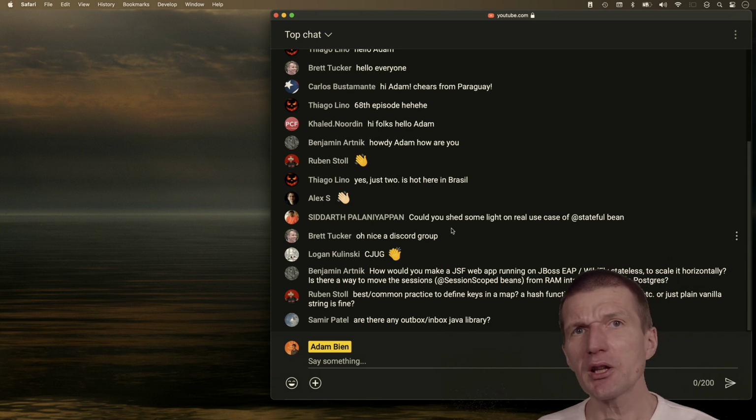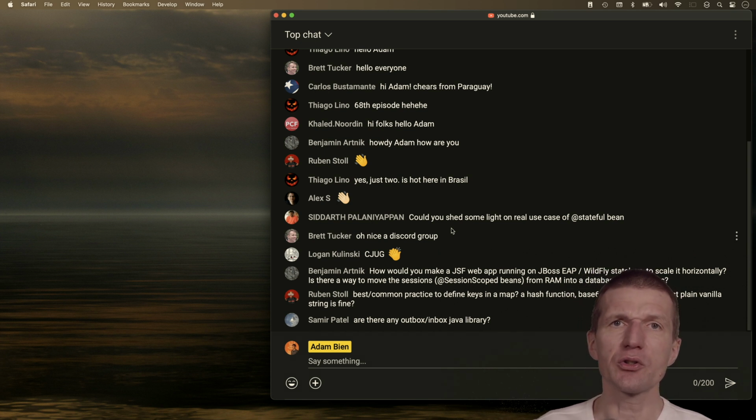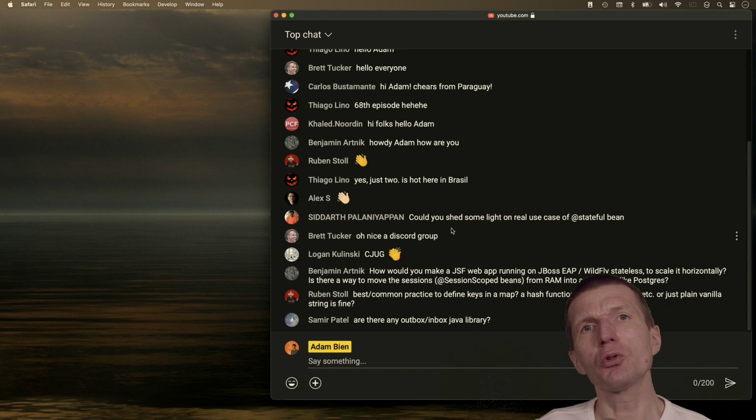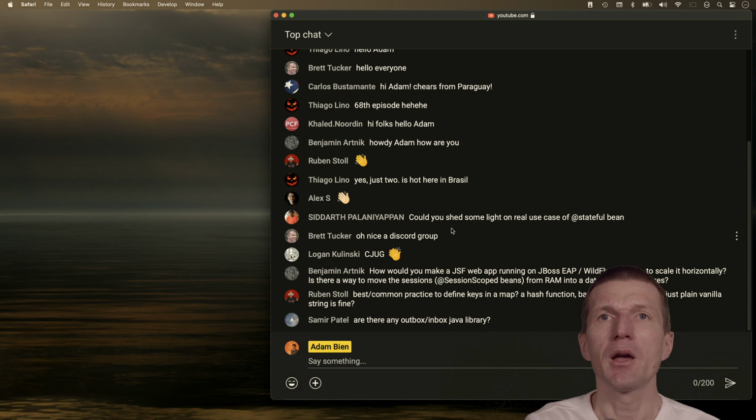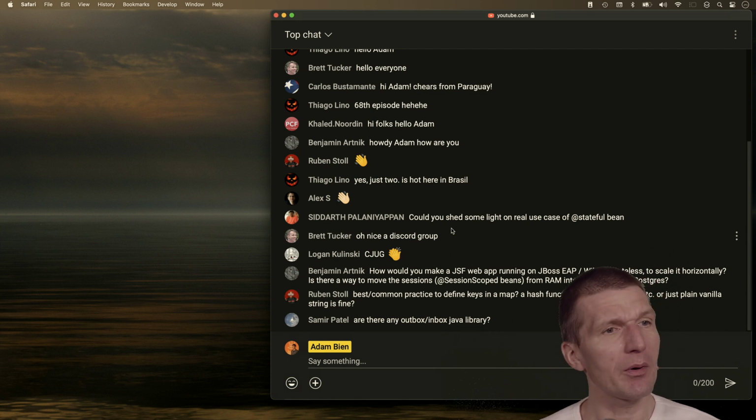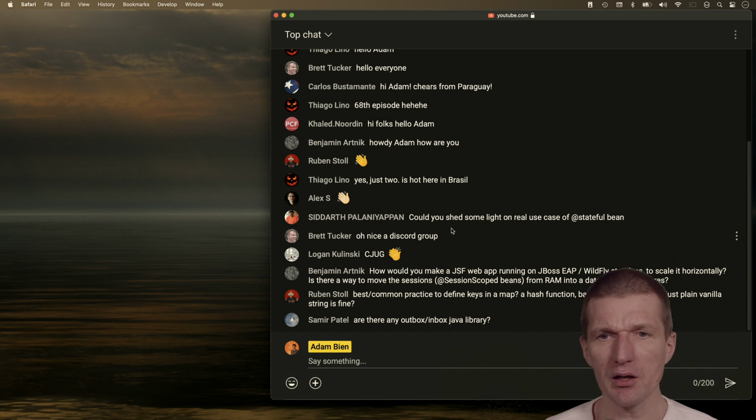And I actually did a lot of performance optimizations for JSF, because what you could do, you can store the state on the server, you can store the state on the client, and you can compress the state or not. And there were settings I remember from Mojarra. So I did lots of experiments there.